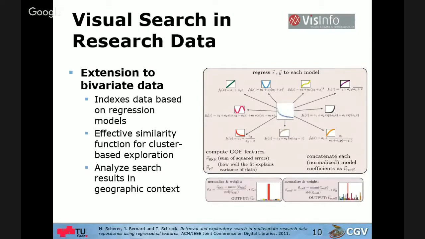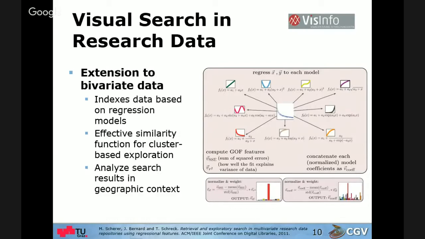The idea behind regressional features was to take every scatter plot in the database and run against it a number of predefined regression models from a set of standard models, including, for example, linear, quadratic, and cubic models, and then record the goodness of fit, which is the degree of precision by which each of these predefined models fits any given scatter plot.